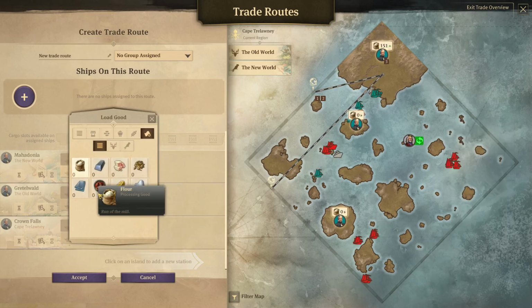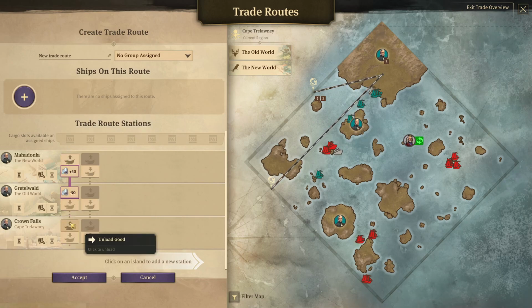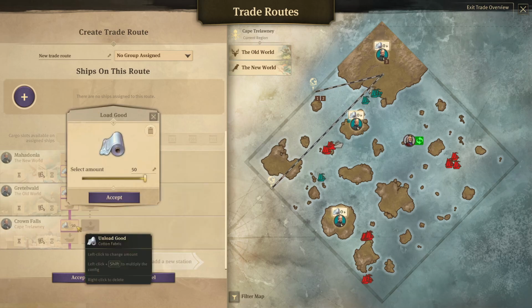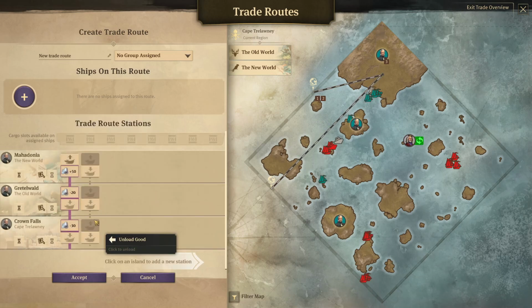And then you take the goods with you, and then you will just unload, let's say we'll unload 20 right here, and then we can just keep that at 50. It will always have 30, so let's just type that in. Doesn't really matter. You can do it that way.